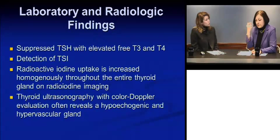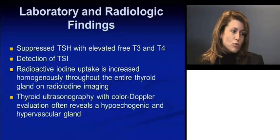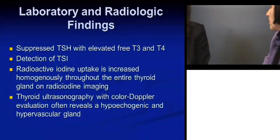If you're able to perform the radiologic evaluation to help define the cause of hyperthyroidism, in patients with Graves' disease, if you do a nuclear medicine study, a radioiodine scan of the thyroid, generally the iodine uptake is diffusely increased throughout the gland. So why do we use iodine as opposed to any other nucleotide? What's the special meaning of iodine in these scans? Well, the thyroid uses iodine to manufacture thyroid hormone, and so if a thyroid gland is actively taking up a large amount of iodine, it's a good indication that the thyroid is continuously overproducing thyroid hormone, and that can help you differentiate hyperthyroidism from something like Graves' disease from a thyroiditis, for example, where the thyroid isn't continually making too much.